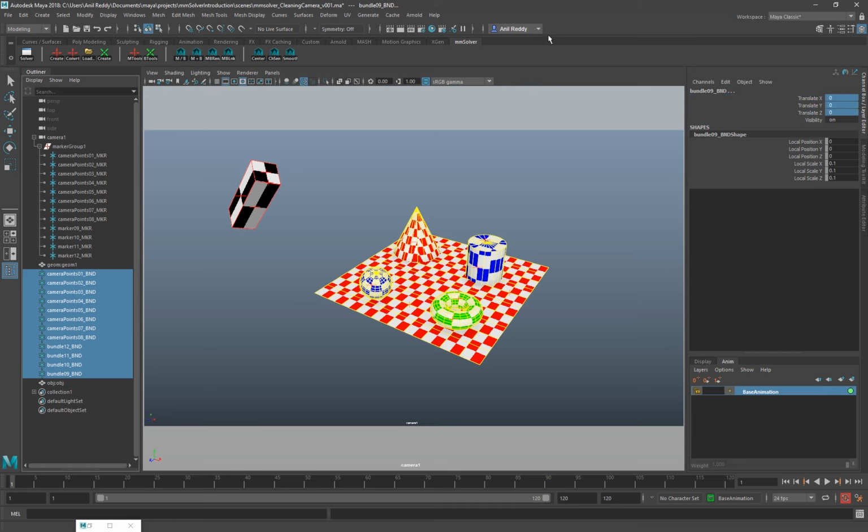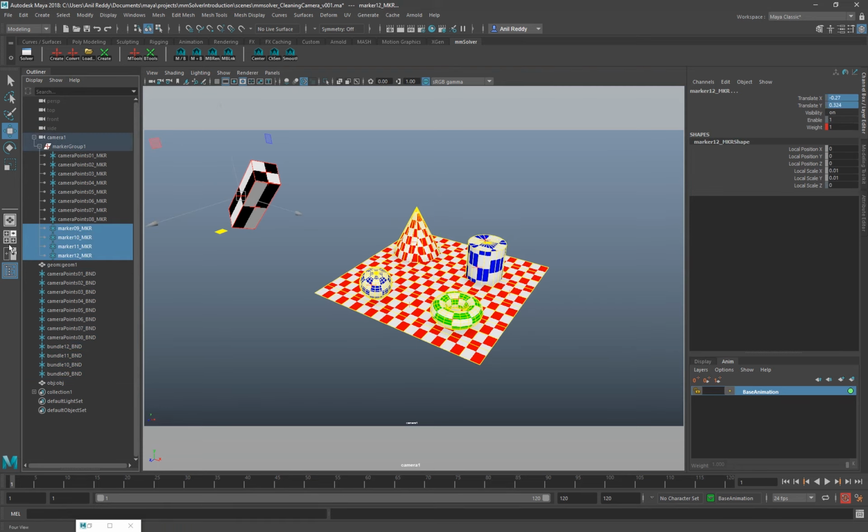This is how you get it once you import it from 3D Equalizer. All the 3D bundle positions are at the origin. So I have renamed that, and then I have object points. I'll rename that too. I'll just click this and say obj points, and that would rename my bundles and markers.